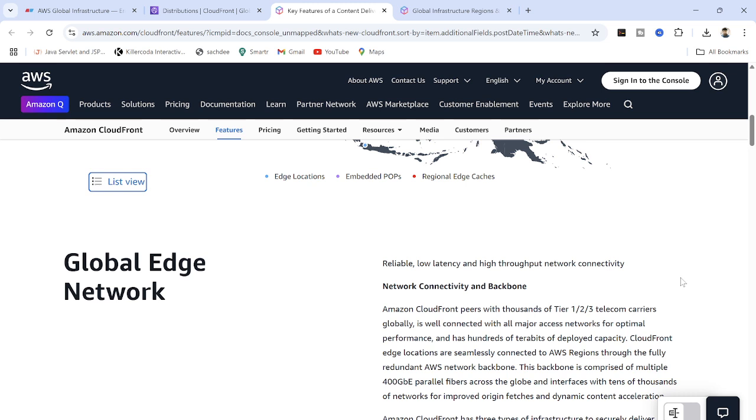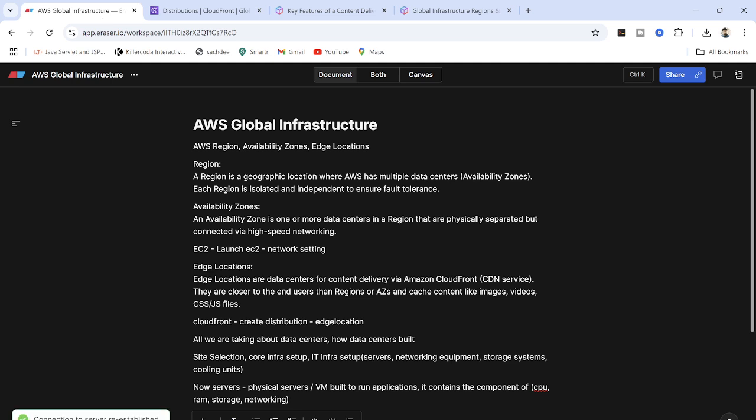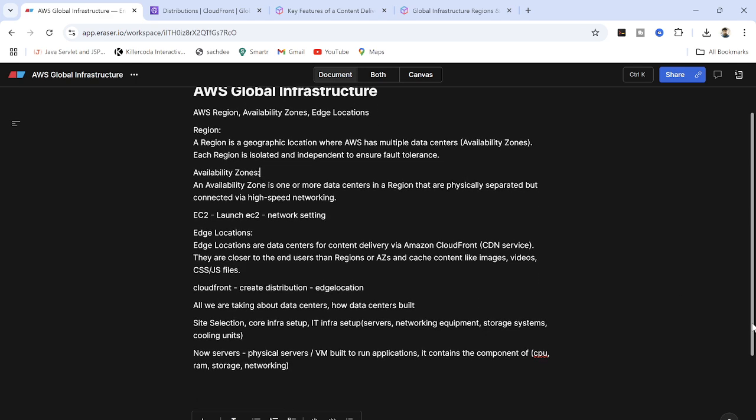So I hope you understand now what global infrastructure is built from the AWS side, and why this infrastructure is required. And now, what are the three concepts which we have discussed? One is region, another is availability zone, and the other is edge locations. So why these features are available, what is the purpose, and why we are using those features. This is what we are going to understand now. So now we are going to the next things, right? Mostly we have addressed all those things.